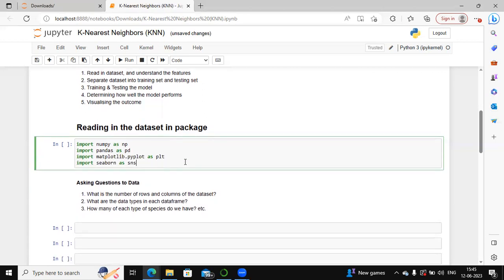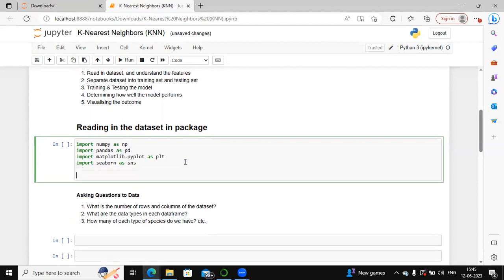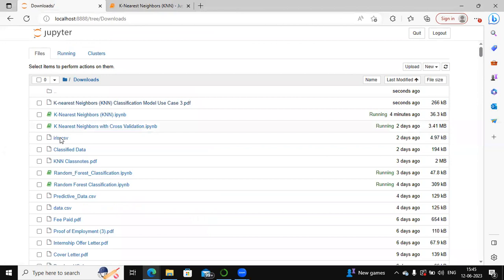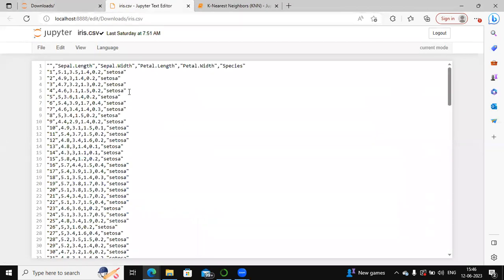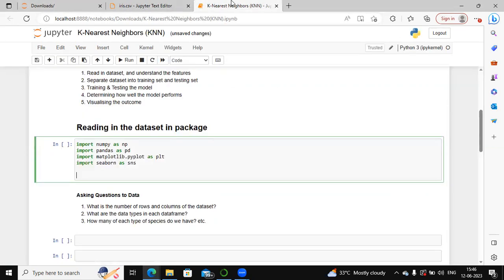So we have the iris data set over here. These are the independent columns that we have, and this one, species, is the dependent column.